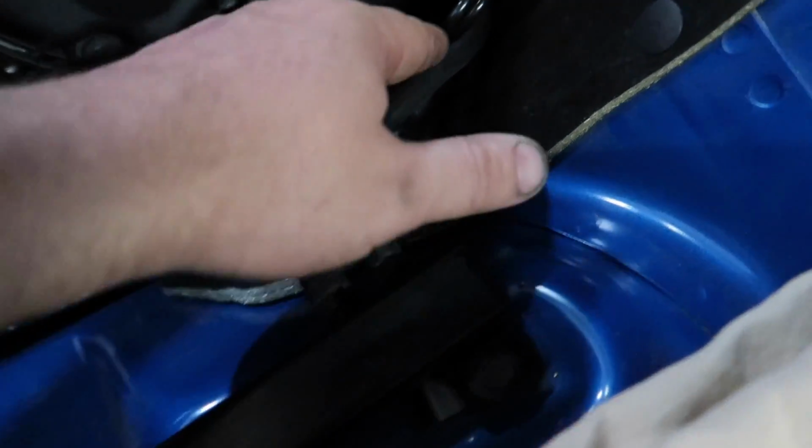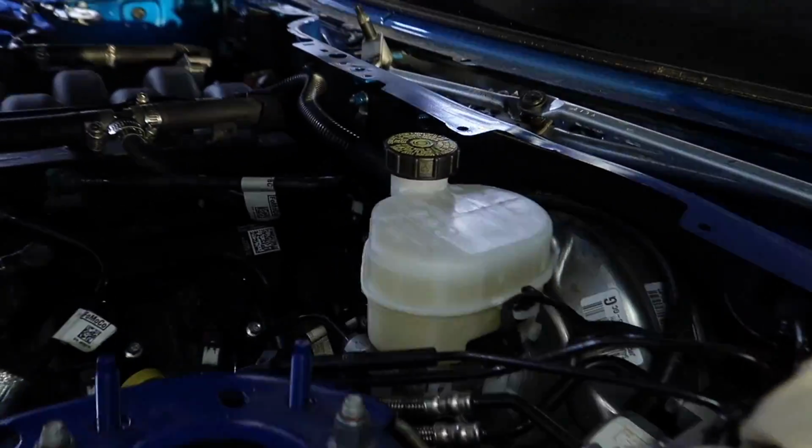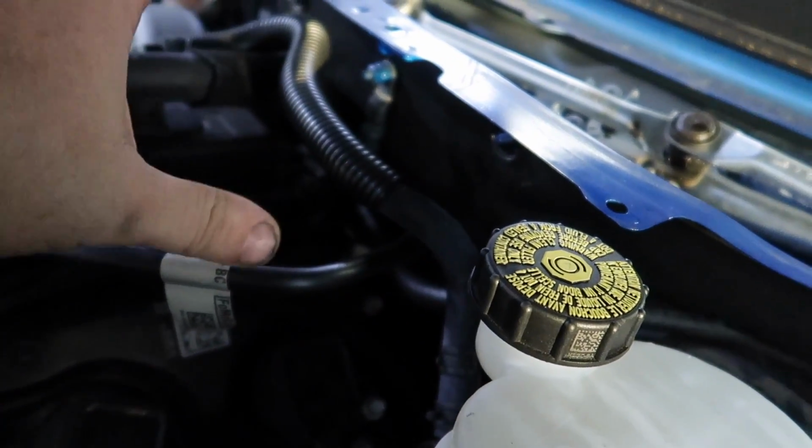And what I did is I ran them both down through here and then right down through that hole right there. Down through there with my water line, I ran the vacuum line going to the driver's side wastegate. And on the passenger side, I ran the same way, except I kicked up right here, ran along here, and then I go down the bell housing area and then into it. So kind of keep it away from the most heat.